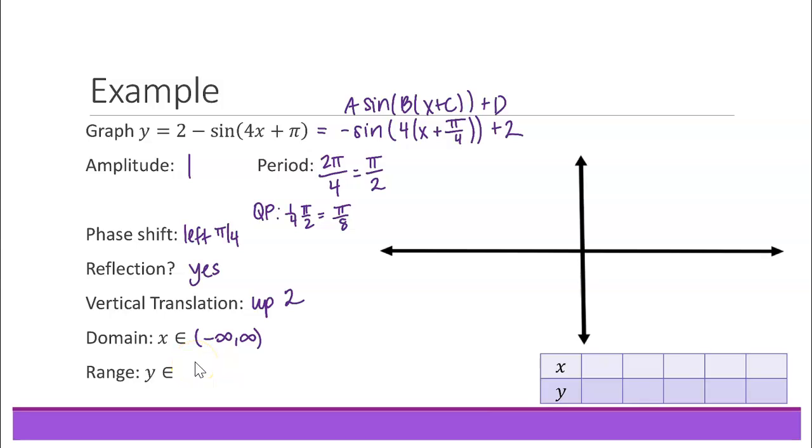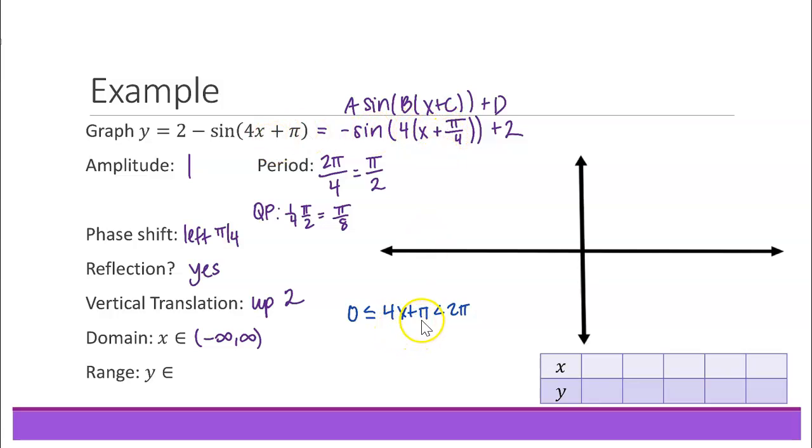So to graph this, we're just going to go ahead and graph one period of this sine function. We're going to use the method where we trap the inside, the argument, the input of the sine or cosine function, between 0 and 2 pi. So we have 0 is less than or equal to 4x plus pi is less than 2 pi. And again, I can choose either version, this one here or the one that's factored out. They're the same thing.